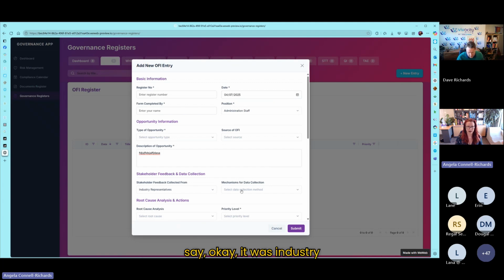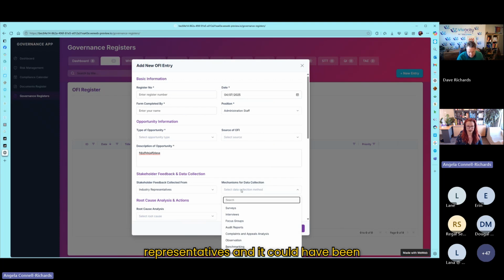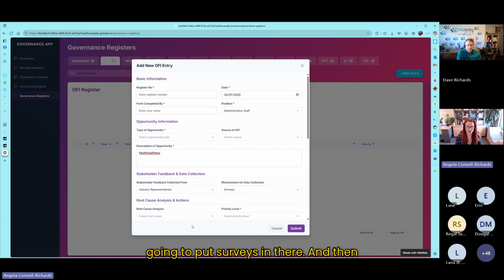It was industry representatives, and it could have been through an industry survey, where we got feedback from industry with regards to the assessment tool, or the industry outcomes or things like that. It could also have been from complaints and appeals, or other benchmarking requirements. So I'm just going to put surveys in there.